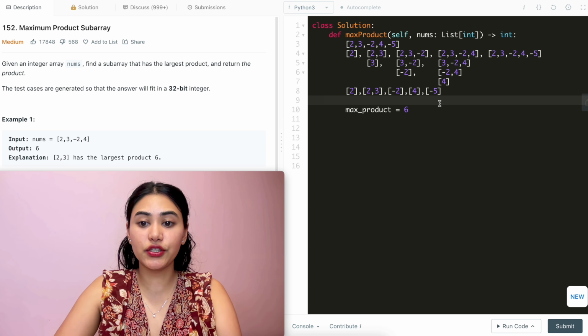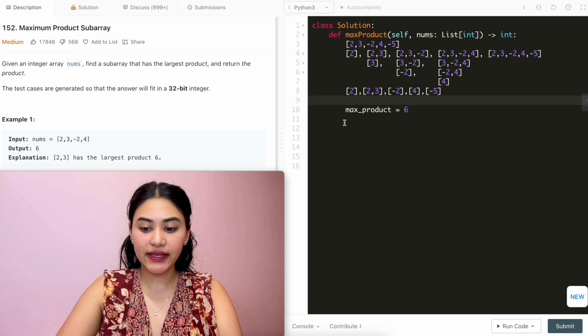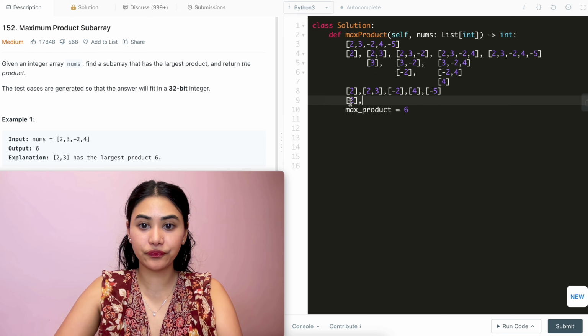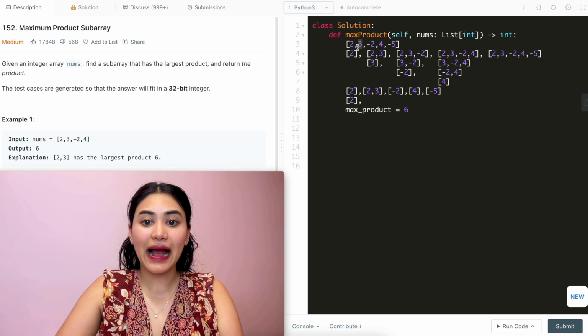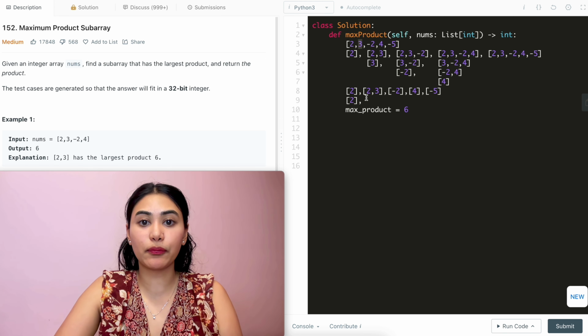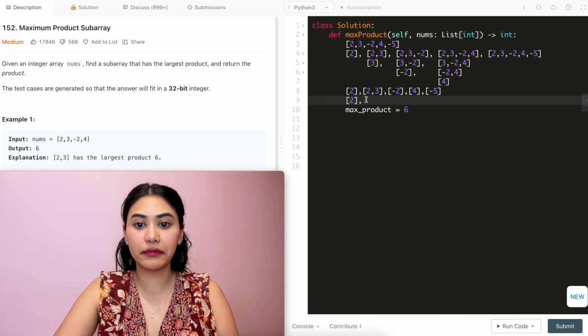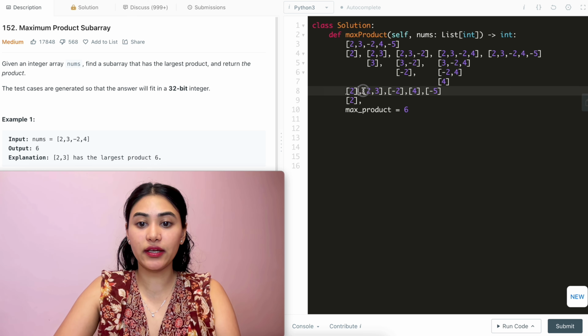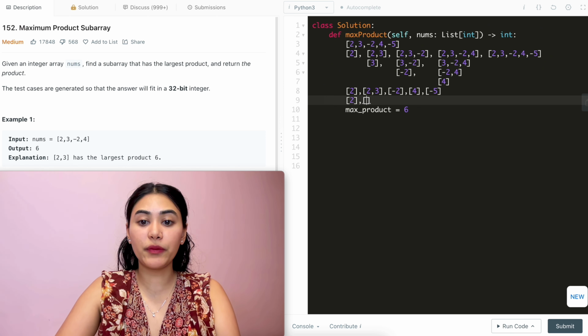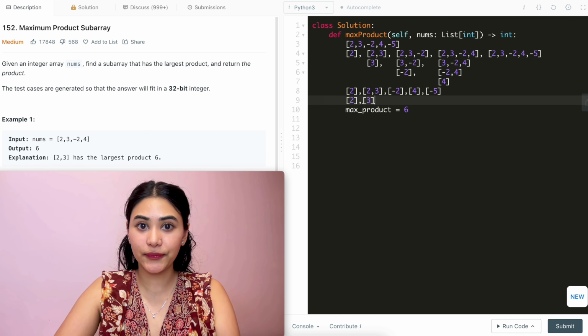So if I were to do that, at the first index, my maximum would be 2, and my minimum would also be 2. Once I get to 3, at this index, what subarray would give me the maximum and minimum? The maximum here would be, of course, to continue from before, so 2 and 3, and the minimum would be to start over at 3.